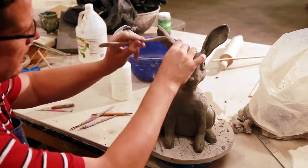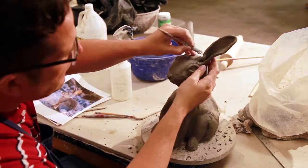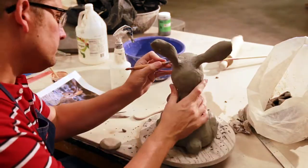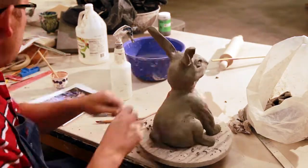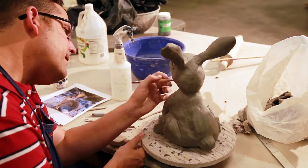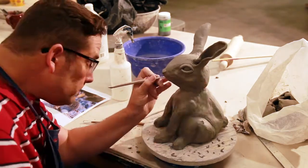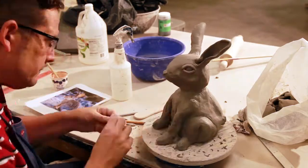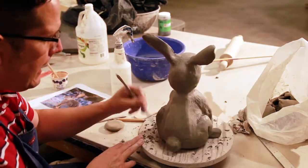Now once I have everything attached on there, the eyeballs are kind of there as well. I'm coming back in, making sure all the parts are well blended, looking at little details I can do for that face or that head, making sure it's good to go, using the wooden shapers, the rubber shapers, the wooden carving tools, my ribbon tools, getting everything the way I want it to be, making sure certain parts stand out, adding clay if I need to, really just defining the head of that rabbit. So it's getting ready for the next stages of the feet and texture and everything else on the project.